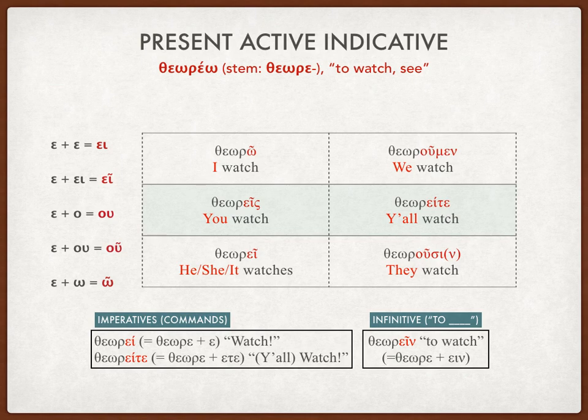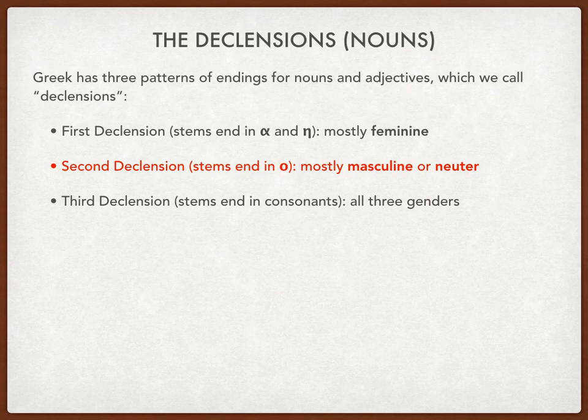What I recommend for studying is that you sit down with a different verb from one of these chapters and just go through one entry after another. What happens if I take away the stem and add the different endings? What are they going to turn out to be? And we'll do some practicing with this in class on Monday as well. So that's pretty much it for verbs. And again, that should be pretty familiar from the last lecture.